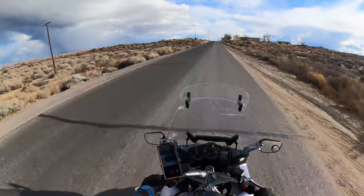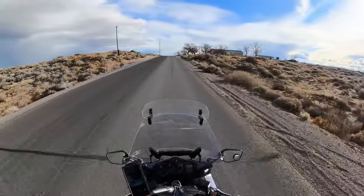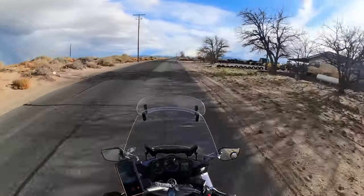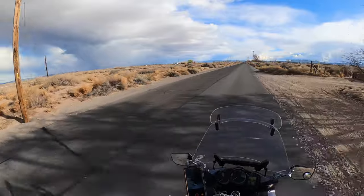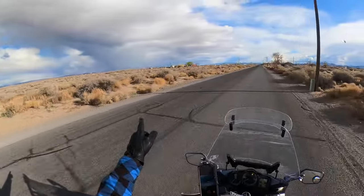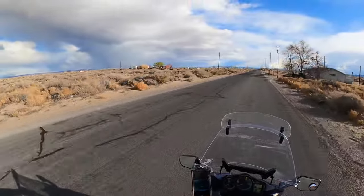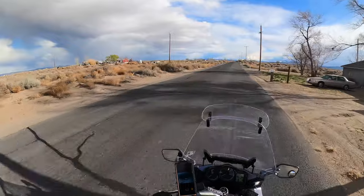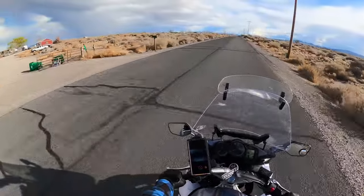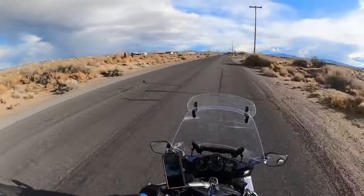It is 54 degrees. It is attempting to be nasty weather. They were calling for snow and a whole bunch of other stuff. And all the mountains around us got snow. And if you look over yonder, that's actually a snow squall, so it kind of sucks that I'm kind of riding towards it. It might be rain. If it's rain, I'll deal with it. If it's not, I'll cry and whine about it on the internet.